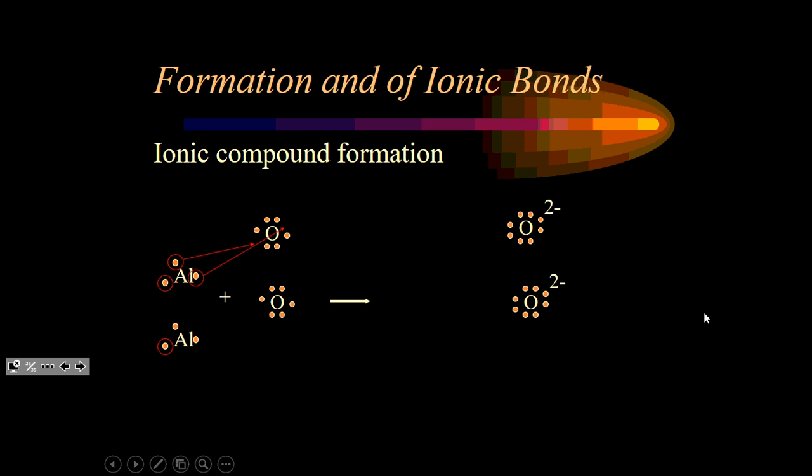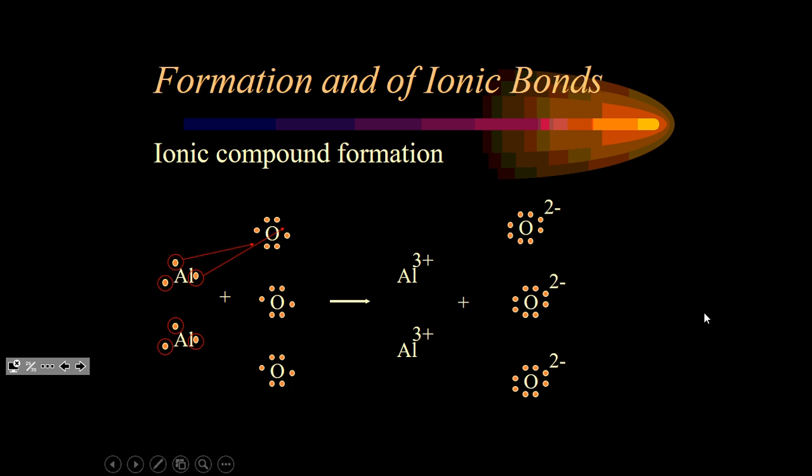So what has to happen is another aluminum comes in. If we have more than one oxygen, we have more than one aluminum as well. Another aluminum comes in and gives that next electron in order for oxygen to become the stable oxide anion, O2 minus. So at this point, that second aluminum still has 2 valence electrons it needs to lose, but the first aluminum ion is stable. That's lost all 3 of those electrons. Now, if another oxygen comes in, it can take those remaining 2 to form another oxide anion. And at this point, both aluminums have lost all of the electrons they need to become stable.